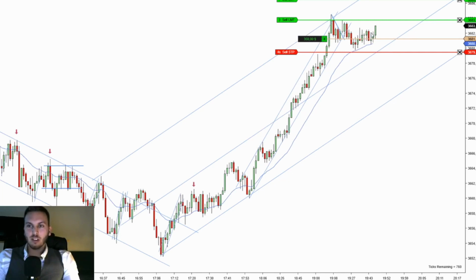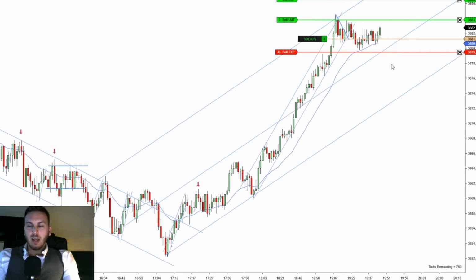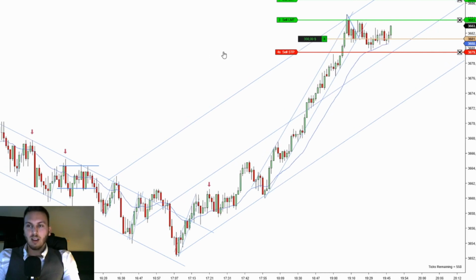There's still some bears, they're trying to pick tops. But right now we're breaking up high from here, and you don't want to counter trade. When the trend is strong like this, the EMA is pointing higher, you definitely don't want to pick tops. Stick to our rules, keep working with the trend, and wait for prices to get to the key entry points.